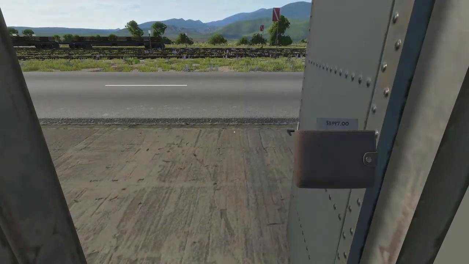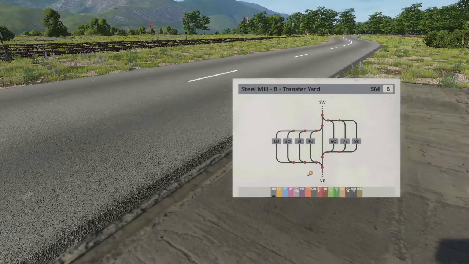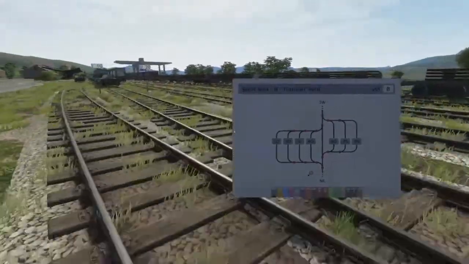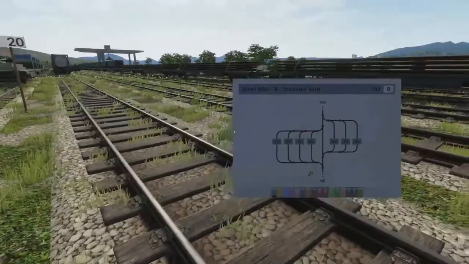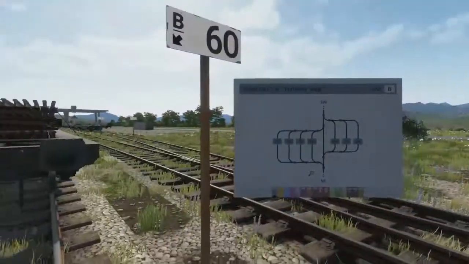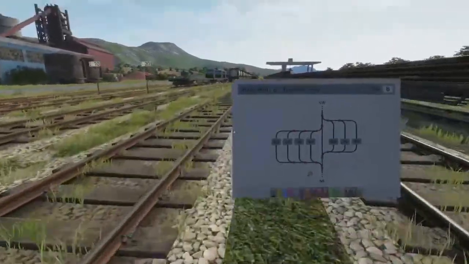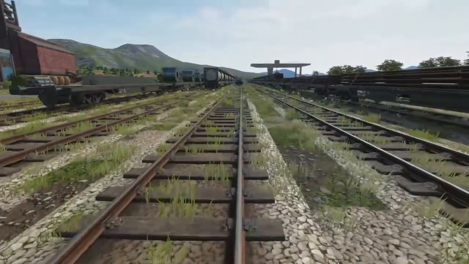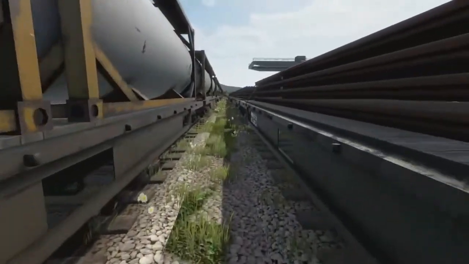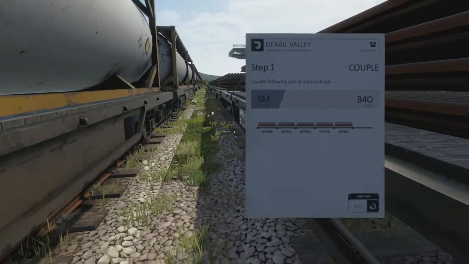B40. Okay, let's... No, I don't want that. Okay. B40. That should be... Did I just move these around when I was doing my shunting? No, I didn't do anything with B40. Where is... Are these them? Is this B40 right here? That's B60. Where is B40? I bet you it's this one. Actually, we can teleport. What am I... This looks like it. Okay. Where's my job? Oh, there it is. Okay.